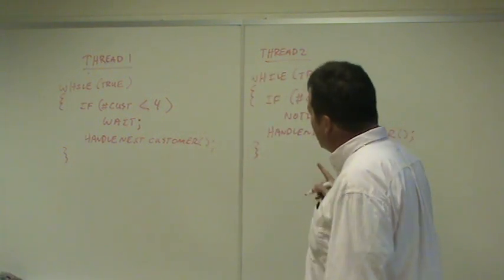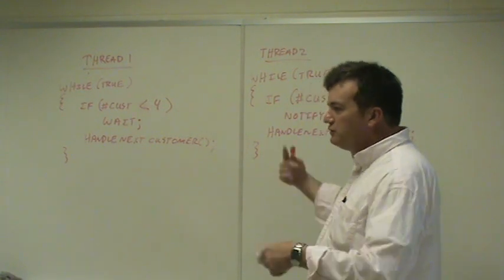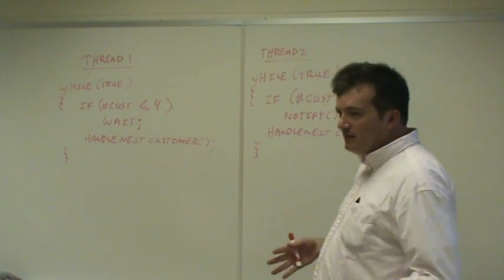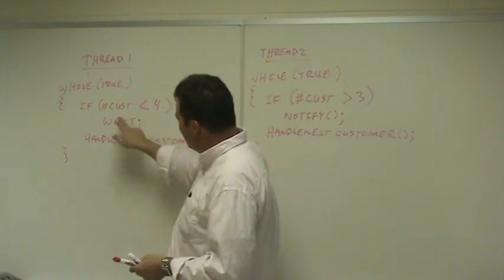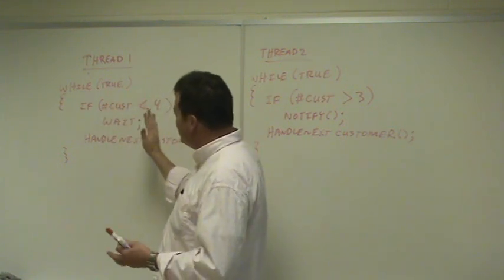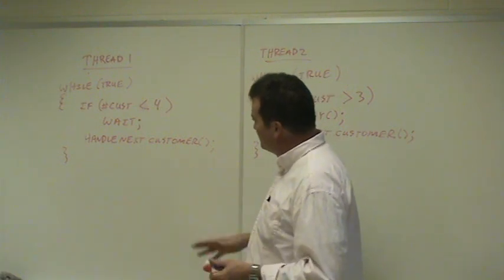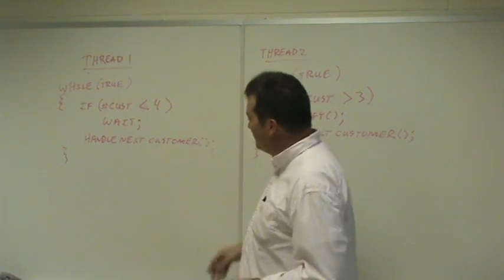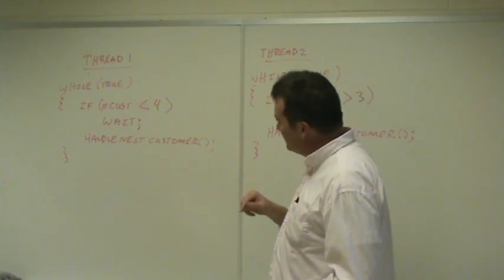Okay. So now these could be two threads that you kick off forever. Now you might think it's two cashiers that are just saying, any customers, I'll take them. But this is a cashier who acts based on a condition. You know, a condition is usually what's inside an if statement. If this condition is true or if this condition is false. Sometimes in other programming languages, you end up using what's called a condition variable instead of a lock.